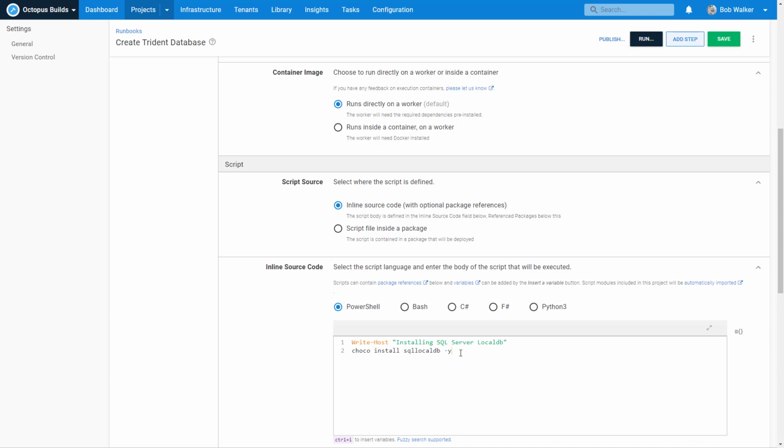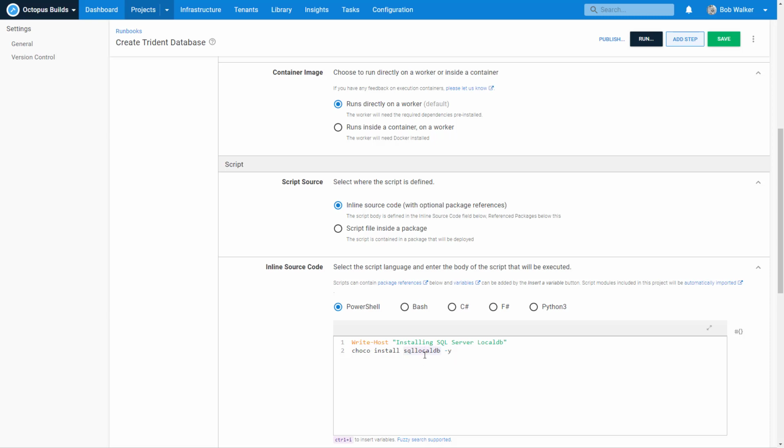All of the dynamic workers that we have have Chocolatey pre-installed on them. So if you need to add any additional software for your dynamic worker, you can do that using Chocolatey. Or if you are using our hosted Ubuntu, you can use the apt-get package manager. Chocolatey is a package manager that allows you to add software in a headless state, so you don't have to remote into the server or do anything like that.